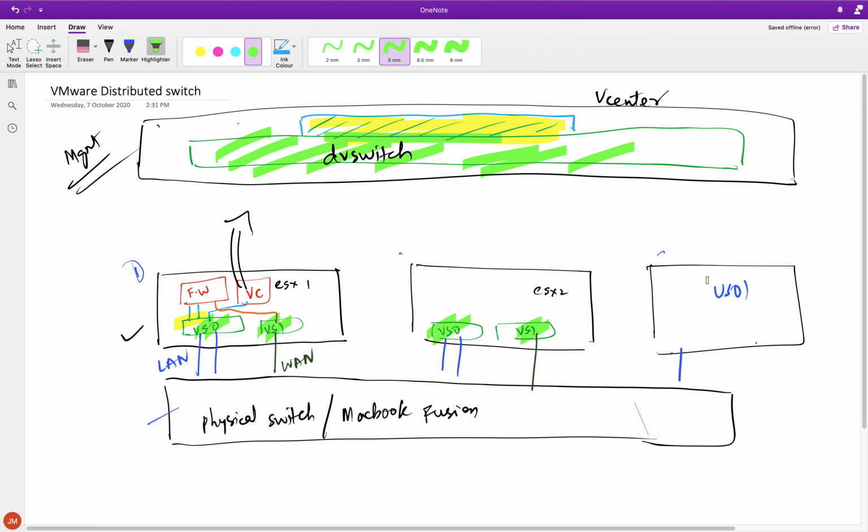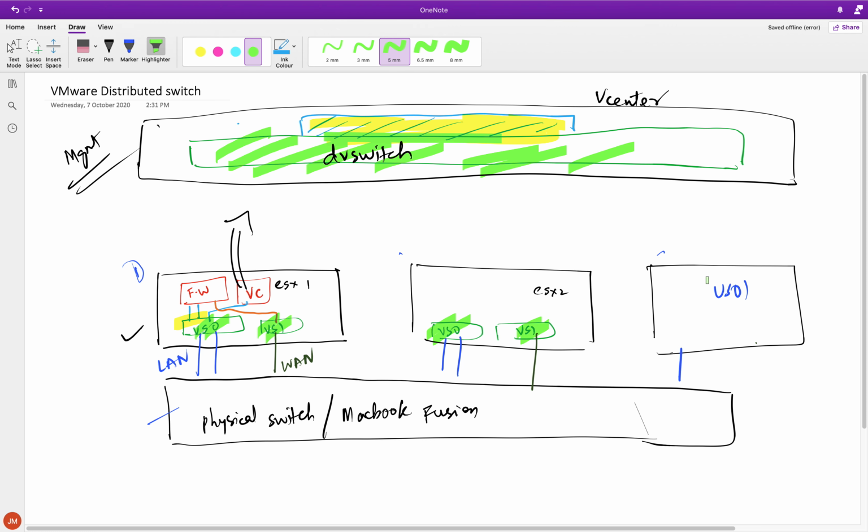So I'll first have to create the distributed switch on the vCenter, and then I'll have to put the host in maintenance mode, and then I'll have to migrate the VM and then get the host out of maintenance mode, right? So there'll be a lot of fun, cool stuff which we'll be doing here. But I hope this much is clear, right?